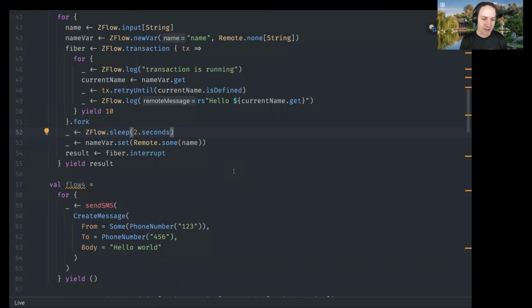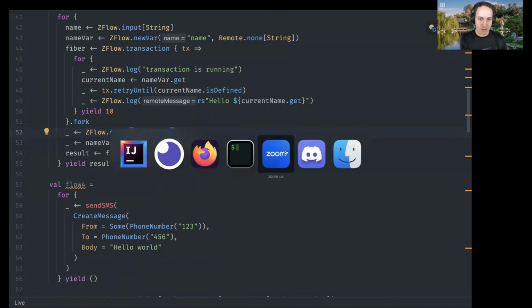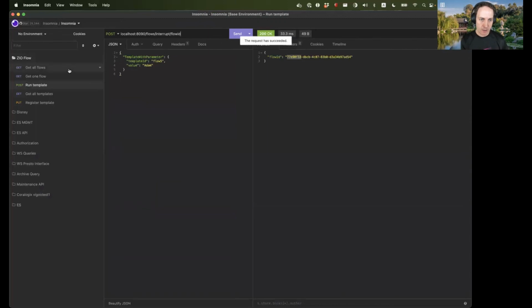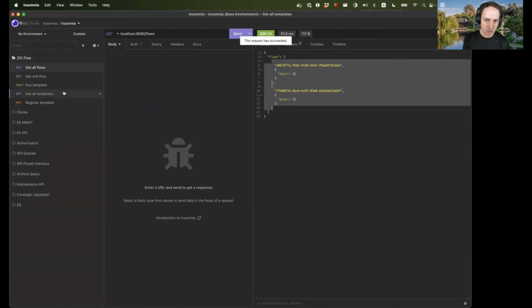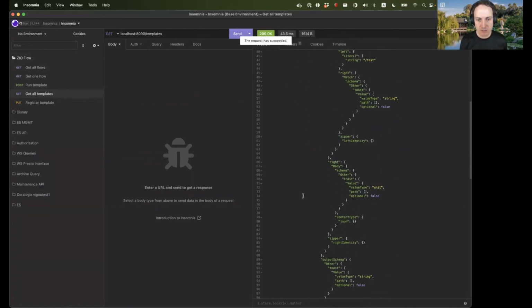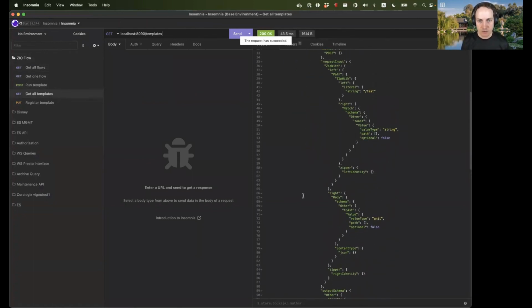A lot of that's on the contributor end, of what Daniel and the other folks who've been working on ZIO Flow have done, but a little bit is on the user end, where you've got to do things a little bit differently. But the power you've got there is, I think you saw at one point, when we uploaded one of those flows to the server, we were able to see in JSON a description of exactly what this flow was, which is the power of that. And that enables everything that's going on here: we can restart this and perform all these different operations on it. So that's really cool.